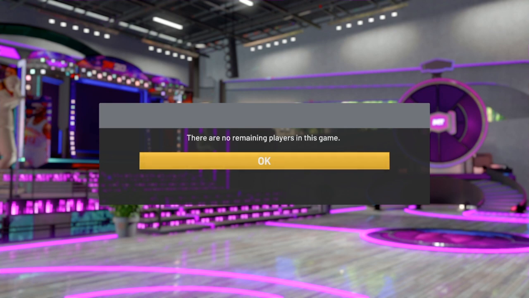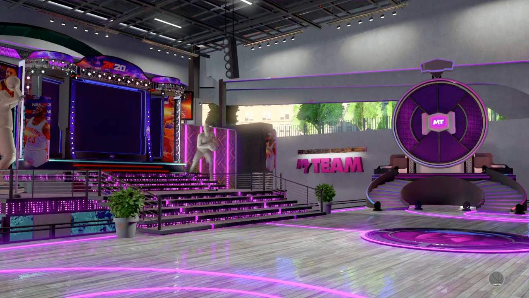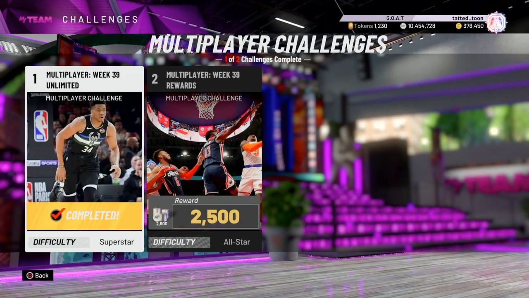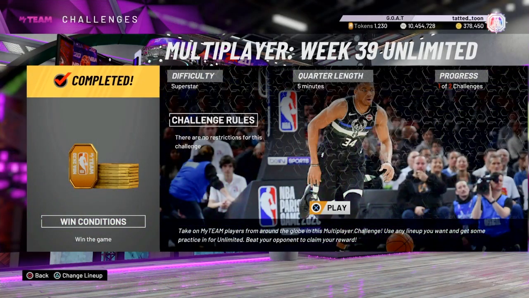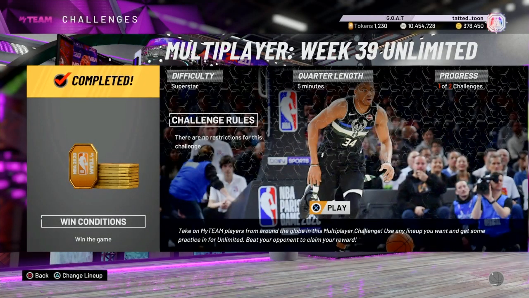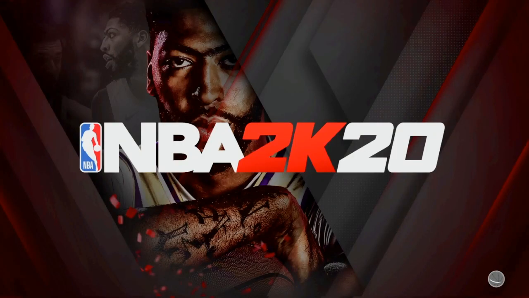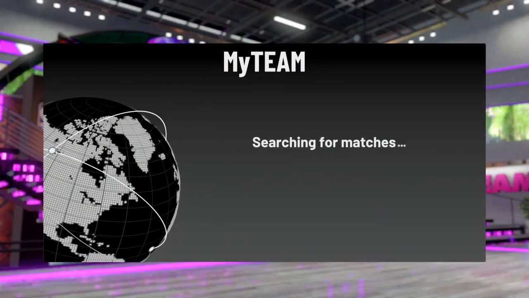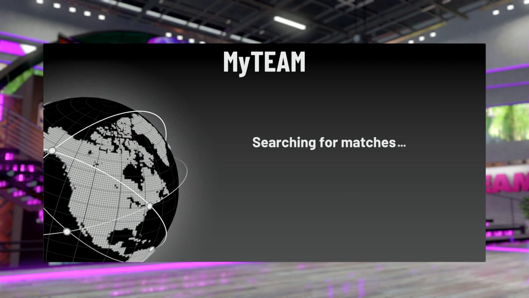Like, why? And this is another thing. Y'all always telling me, like, Toon, stop going into my team, the challenges or whatever. You get matched up with good teams. Don't get me wrong, more than likely, I get matched up with a bad team. But I do get matched up with good teams. And y'all just saw that. But they just quit. I made a video the other day, and I got matched up with a real good team. And he quit. And I'm like, why you quit, bro? I'm like, why? So now we got to do this again.